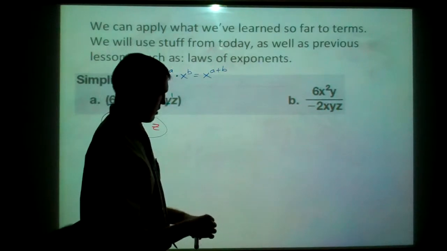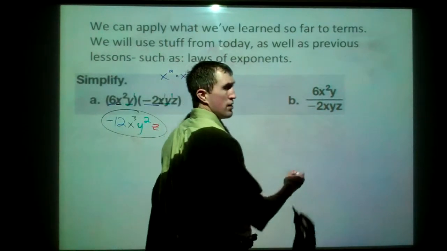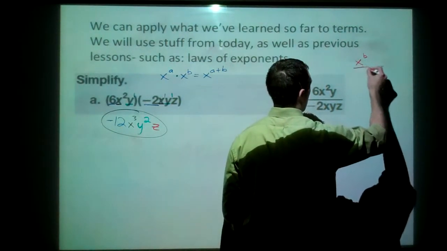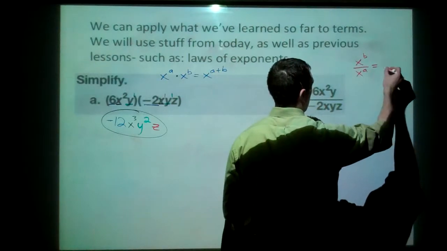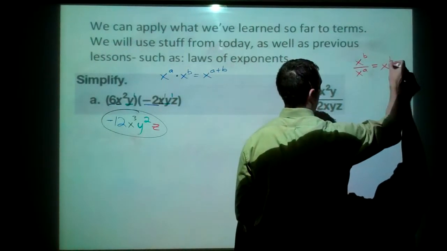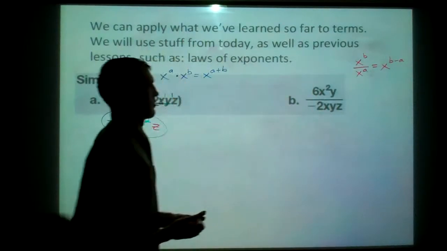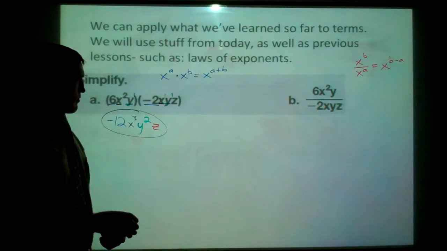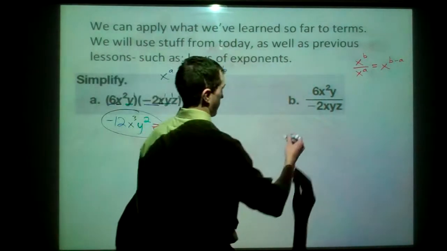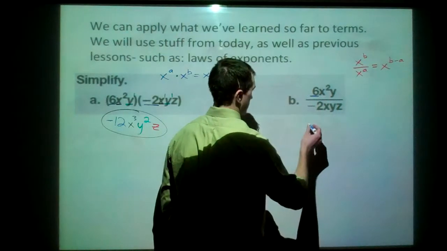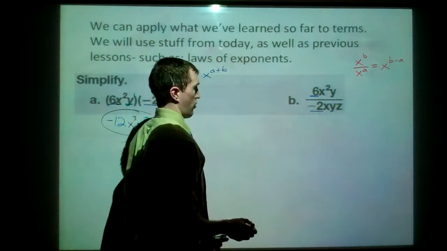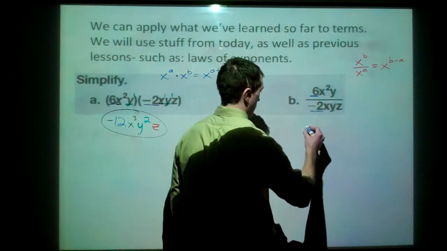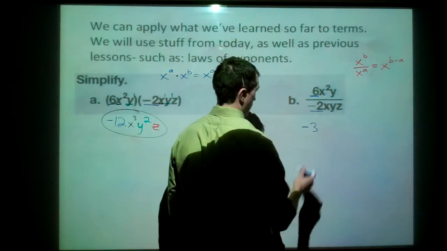Okay, our division exponent law said if we had x to the b over x to the a, we could go b minus a. So the top one minus the bottom, if we have the same base. So we're going to do the same thing again. We're going to look at our numbers first of all. We're dividing now. 6 divided by negative 2 is a positive 6 divided by a negative. We're going to get a negative answer. 6 divided by 2, negative 3.